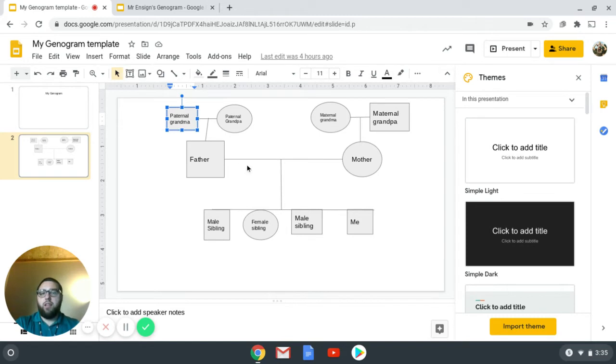And again, everybody's family unit is different. So some of you may come from a single parent household, and you may not know much about your father's side of the family, or vice versa, where you don't know your mother's side of the family very well. So that is okay. You can exclude those and then maybe add in some more aunts and uncles so that we can kind of see what your family tree looks like. So I'm going to switch screens again, and I'm going to show you my genogram.